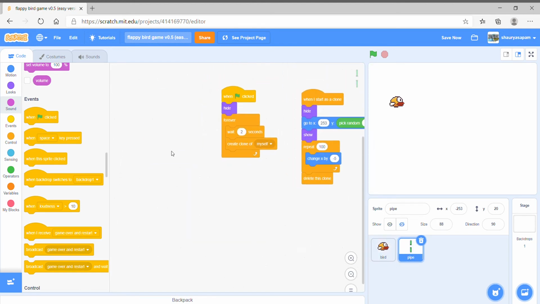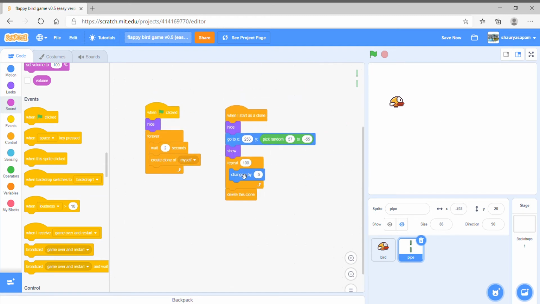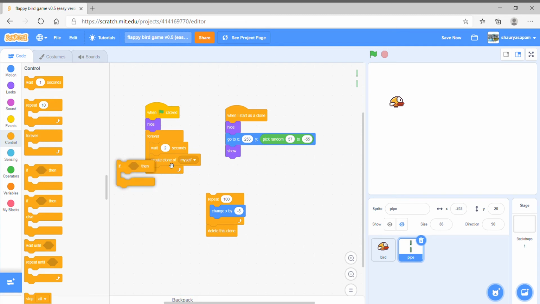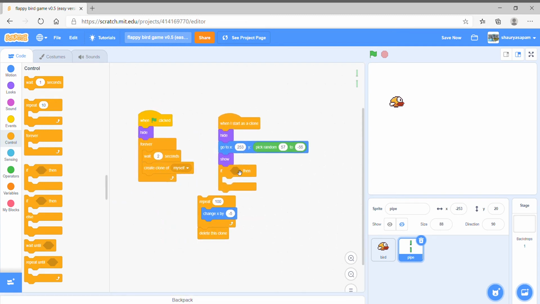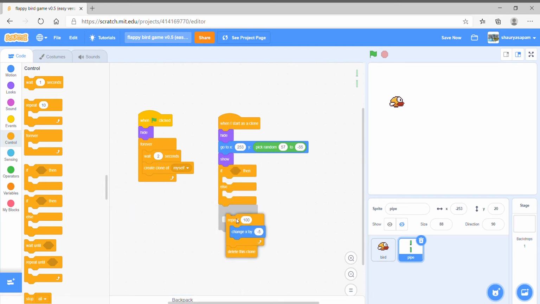When I receive restart and stop, the poles will be hiding. So now we even have to add in a counter. If then else, when I start as a clone. I think this is right, otherwise I didn't do this, I'm doing it simultaneously with you guys.